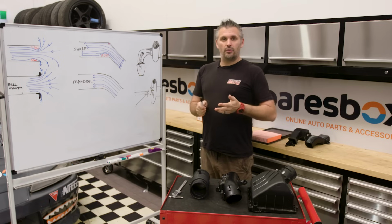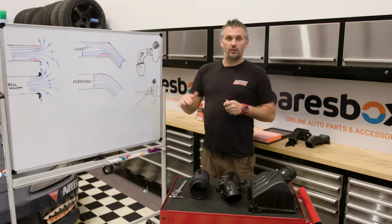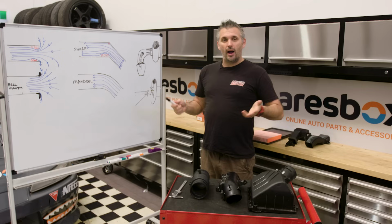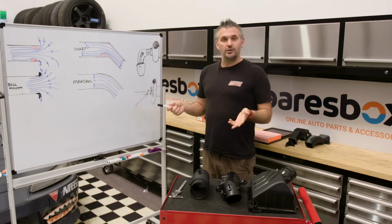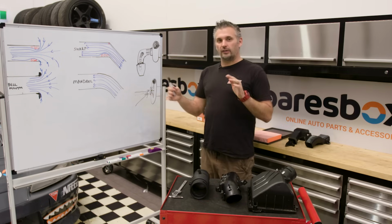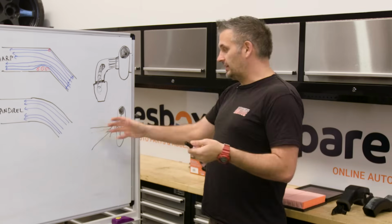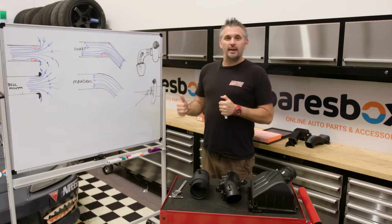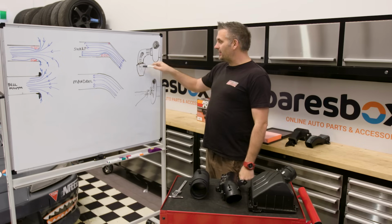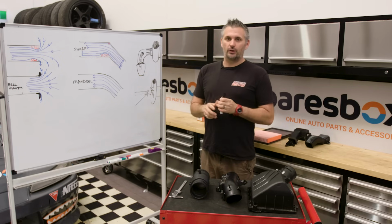Now, you can see that when they're on the ground and it's raining, or they're near the ground and have the actual surface of the earth affecting the way the air flows into that engine, or when they're flying through the air and they hit a giant bit of turbulence. Have you ever noticed a jet engine change the amount of power output? Have you ever felt an aircraft stall and go slower because it hit a turbulent pocket of air? No, it doesn't care. It just sucks the air in and forces it in there to do its job. The only time forcing the air in is a problem, obviously, is if there is an actual restriction. The turbulence or the direction of air barely matters on a turbocharged car.